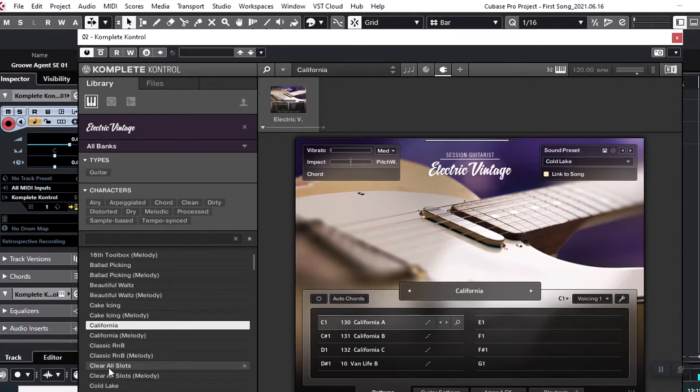I'm using for these tutorials a little Native Instruments Komplete Kontrol M32, but I have the full-blown S88 Mark II in the main studio, which I use when I'm doing my actual recordings. The melody one, when you see the name duplicated but with melody in brackets, is for when you want to play back freestyle, in other words, if you were picking on an electric guitar or an acoustic guitar.